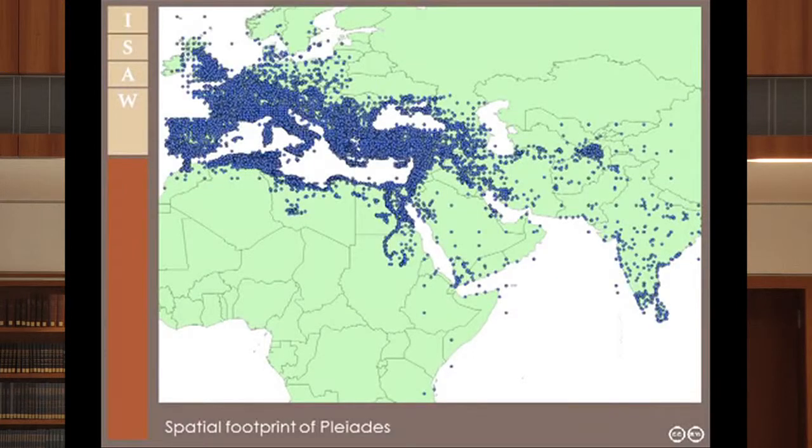Here's the spatial coverage of Pleiades at present. You can see that we basically stretch from the British Islands and west northern Africa all the way across to the Indian subcontinent. At present, the temporal and cultural focus of Pleiades has been on Greek and Roman, but as you'll see, we've got more material coming in. We're expanding into the Byzantine era. We have some people working on Celtic and Anglo-Saxon materials, and we'll be picking up a lot of information for the ancient Near East very soon.